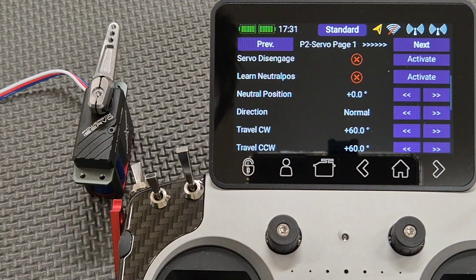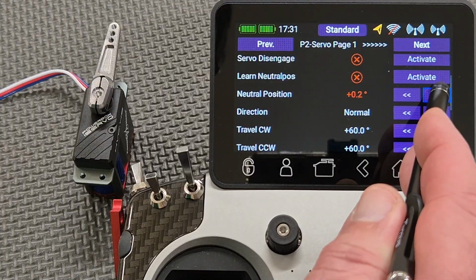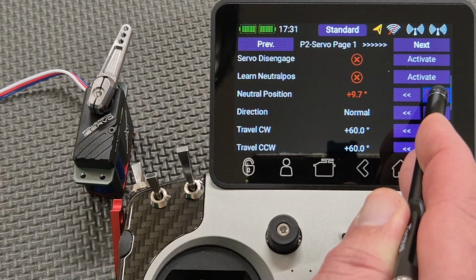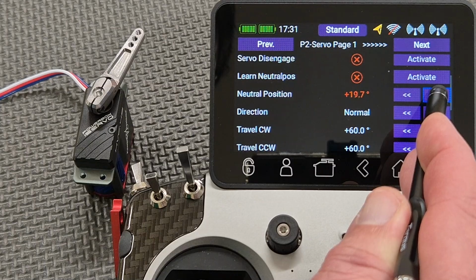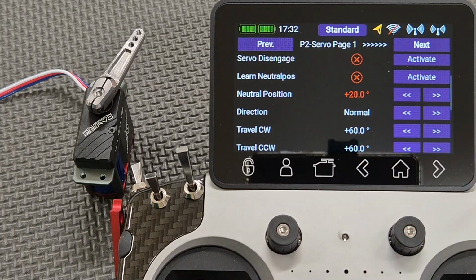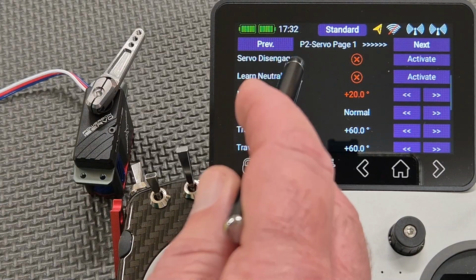I like doing it in the servos if it's available, because then I can just set my transmitter to 0% for the center neutral position. It's just easier to remember. So all you need to do here is click the box, and you'll see the horn start. If we hold it down, it starts moving quicker and quicker. So let's put in about 20 degrees offset. And at the moment, our neutral's now been offset by 20 degrees.